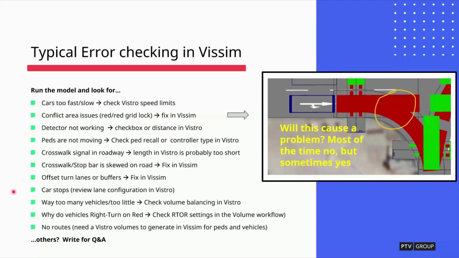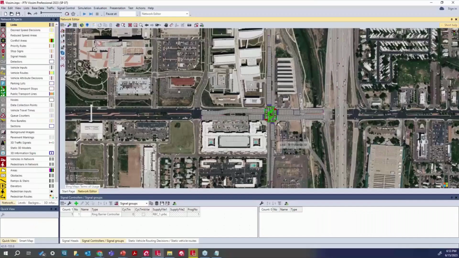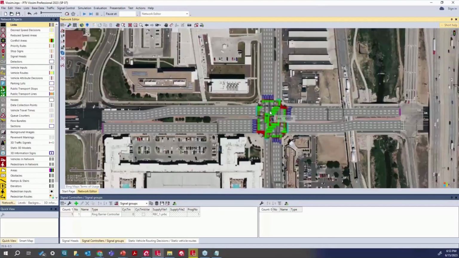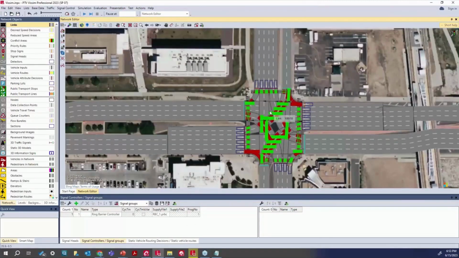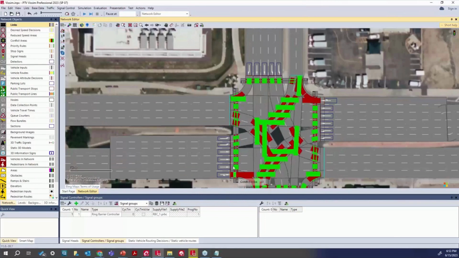Crosswalks in the roadway. With crosswalks in the roadway, typically what happens is this crosswalk length, sorry, I'm zooming, it's going to be a little slow. This crosswalk length that comes in is actually the crosswalk length that is in Vistro itself. So if you didn't account for the turn radii when you developed your crosswalk length, sometimes these crosswalks can be a little short and the signal will actually be in the middle of the lane.